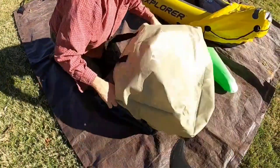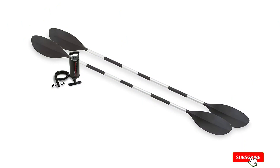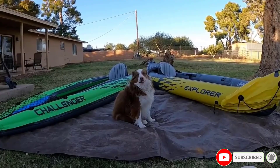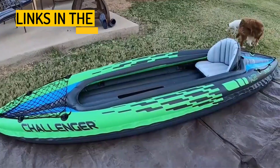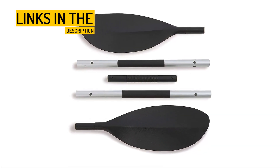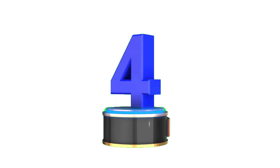Compared to the Intex Challenger, the Explorer features better seats and directional stability, is self-bailing, and has a better design for keeping water from splashing the paddler. The seats in the Explorer are adjustable and removable. However, it is unclear if the hand pump is included in the package, as it is dependent on the time of purchase. Reviewers have used the Intex Explorer K2 on the ocean, inlets, and canals with positive results. Some users have reported issues with the inflation valves, but overall found the kayak to be a great value for the money, and convenient to take anywhere as it comes with its own bag.